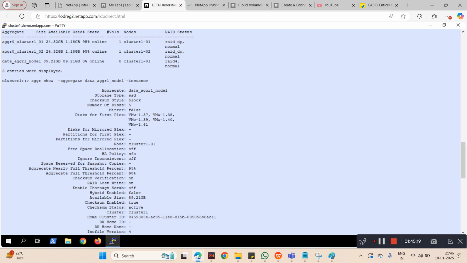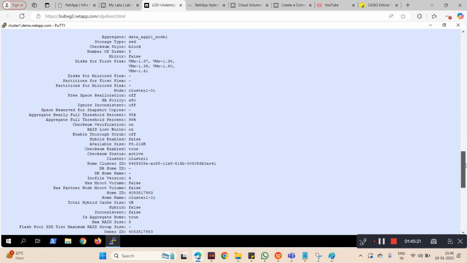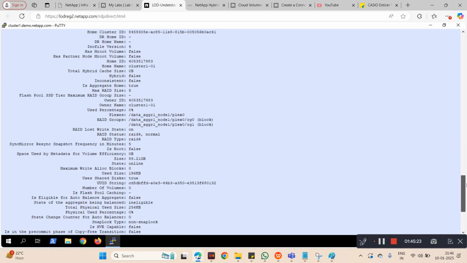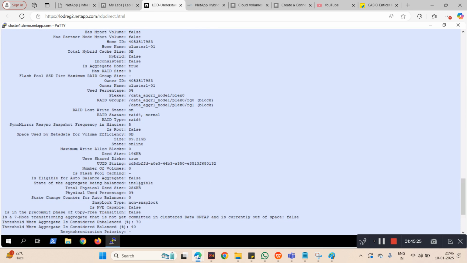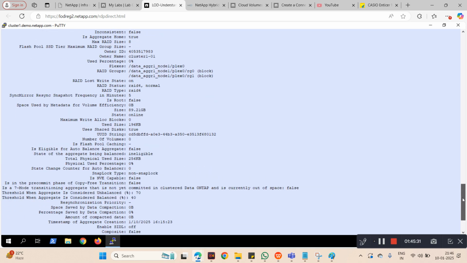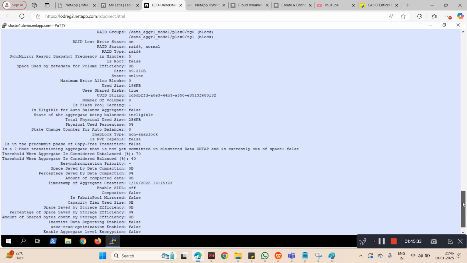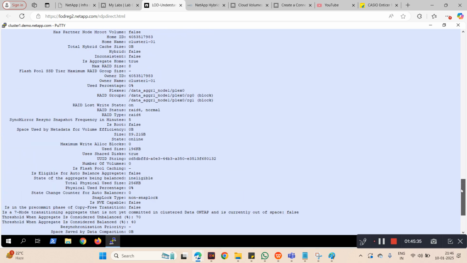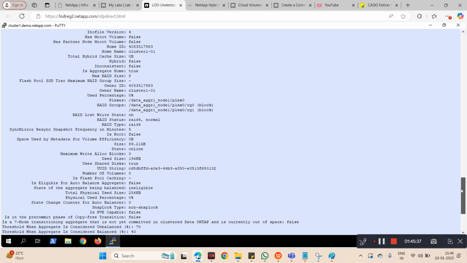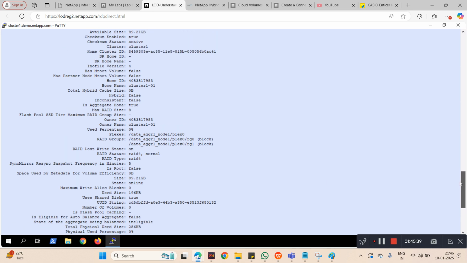It's a block aggregate, obviously. Auto balance algorithm, it's not required. Auto balance is used for FlexGroup. This is a FlexVol, not a FlexGroup. How do you know whether it's a FlexVol or FlexGroup? It will show you somewhere here.